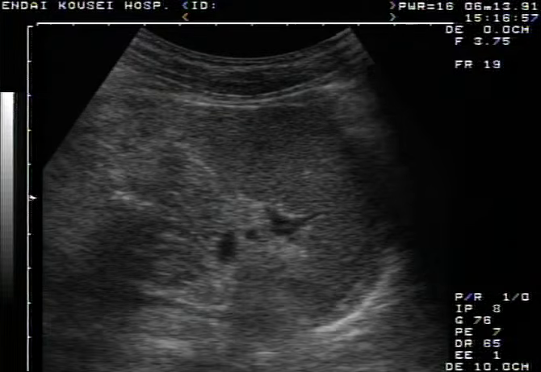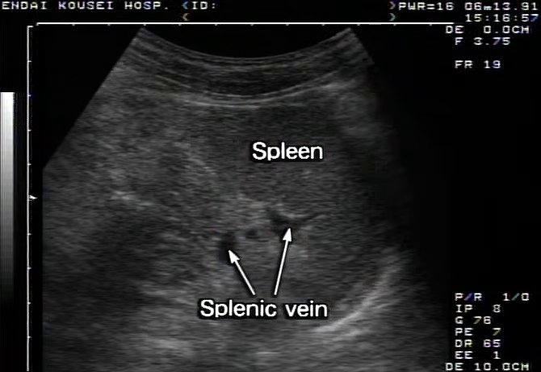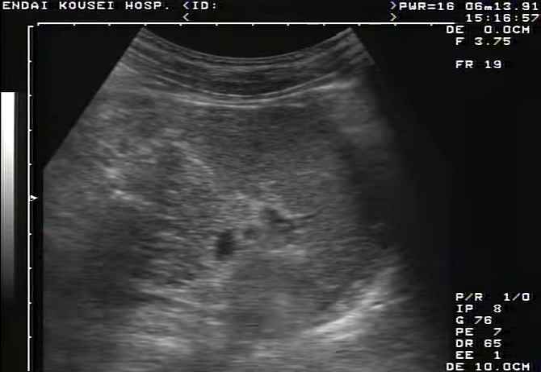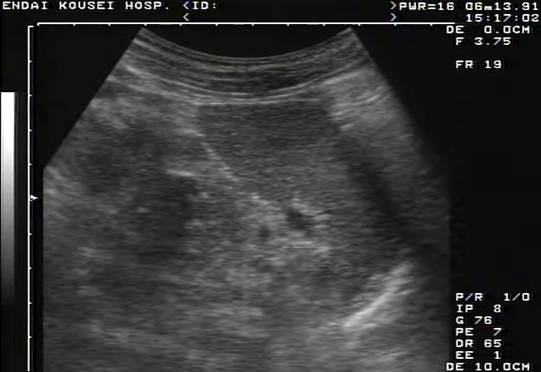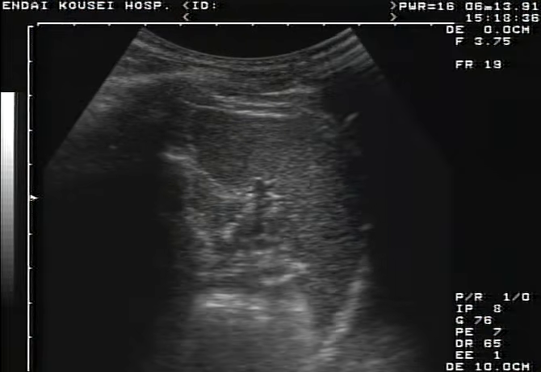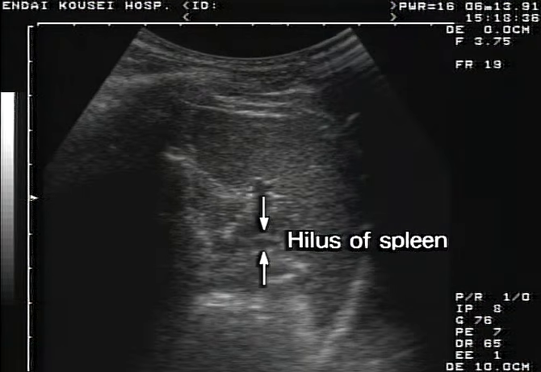This plane is usually used to observe the spleen and the left kidney. The spleen appears as a triangular shape reflecting uniform internal echoes. Part of the image on the right side of the screen is often missing due to air in the lungs. Observe the images to see if the size is normal, the margins are rounded, and if the vessels at the hilum of the spleen are dilated or twisted. In particular, the branching vessels at the hilum of the spleen usually measure less than 5 millimeters in diameter. If they are larger than 6 millimeters in diameter, there is a possibility that the portal pressure is increased.